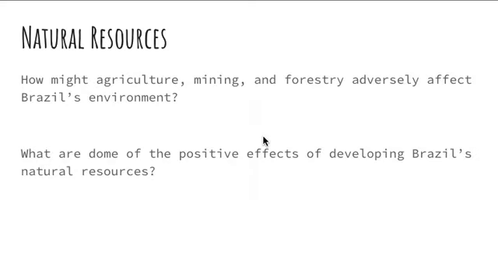So because it has so many natural resources, how do you use those resources and how does that influence the environment? If you are overusing them, is that a negative effect? If you're underusing them, is that a negative effect? Or is there some type of balance that we need to have as we're stewards of this world?